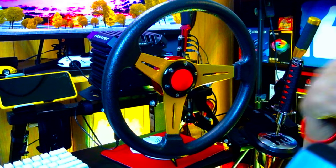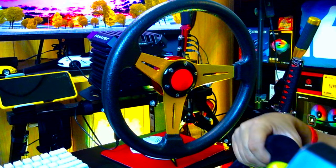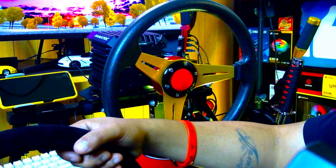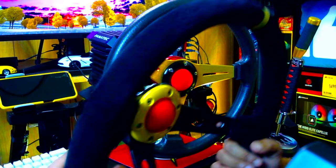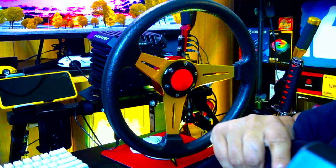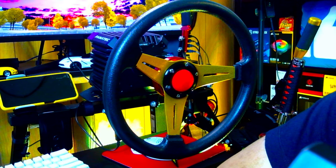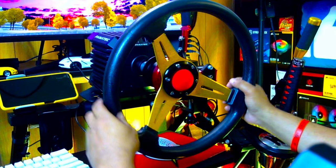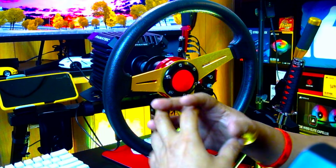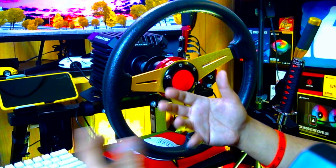When I got it, it was a few hundred dollars. You could get it now for like $150 or what have you. I think it was, yeah, it's on sale for $150. But with that being said, boom, the wheels are amazing. Do I miss the regular wheel from the wheelbase? I still use it from time to time because you can still feel all the force feedback, but it's just missing the vibration. And some people don't need vibration, but I like it sometimes.